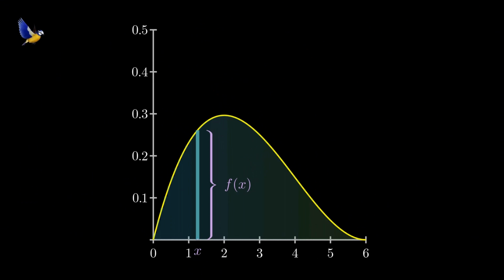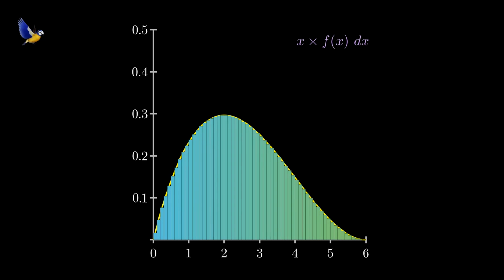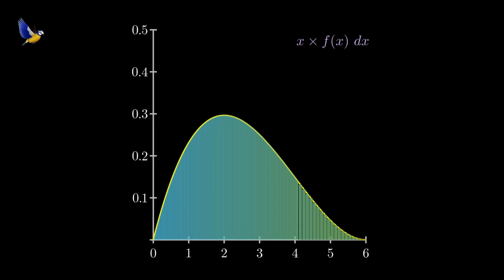Okay, so coming back out, what is the contribution of this little rectangle to the total expected value? Well, we land here with probability f of x dx, the area of the rectangle, so the height times the width, and the average value of this tiny little interval is just the x value itself, so we multiply that by x. Then we want to add up all the contributions of each of these rectangles, and then we limit the width of these rectangles to 0, and by the time we've done that, our calculation is fully exact, and that's done by integrating our expression.